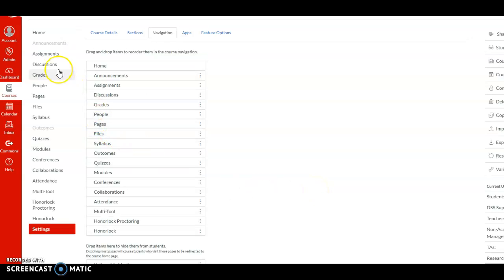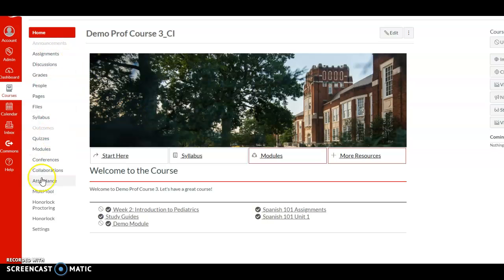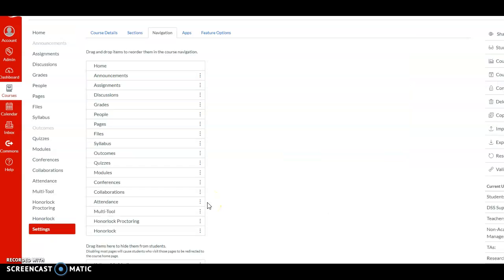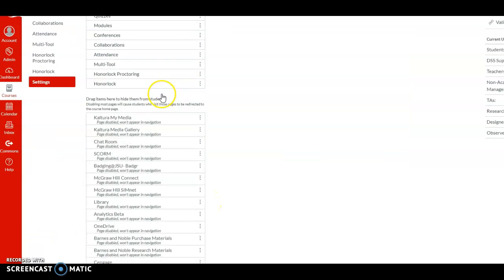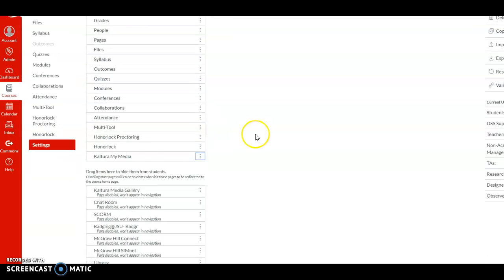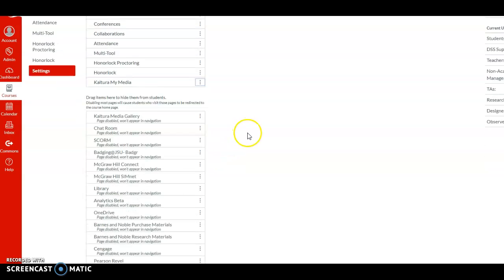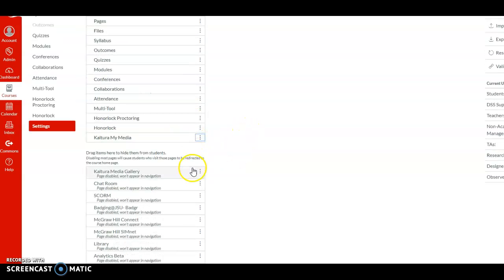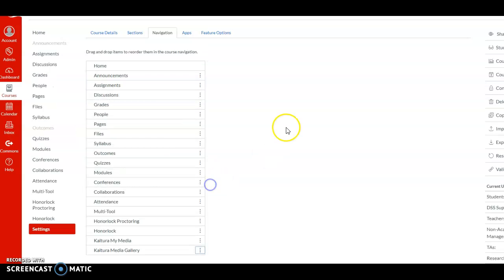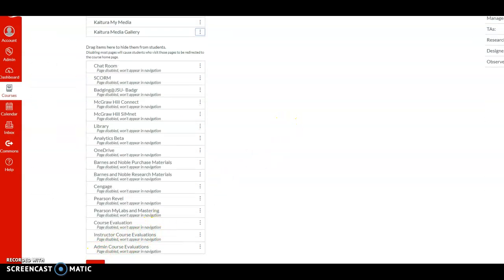So by default in your course, your Kaltura won't be turned on. What I would recommend is go to your settings and turn on your Kaltura My Media. And you can turn on the media gallery, that's up to you. I'll go ahead and turn that on just for me. And make sure you hit save.